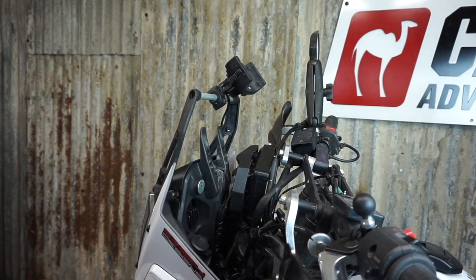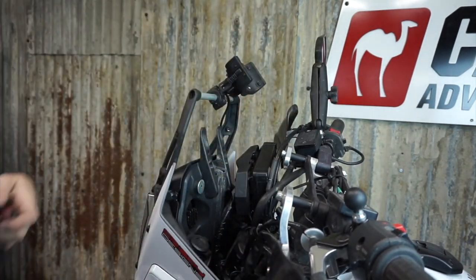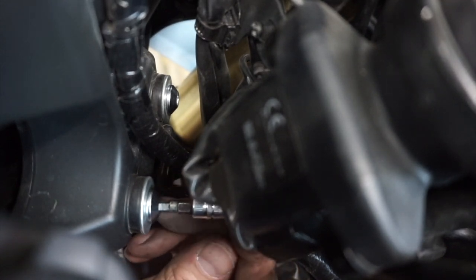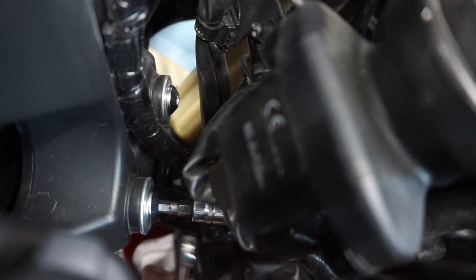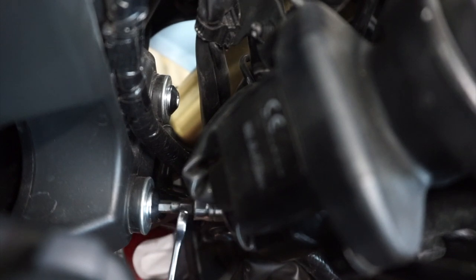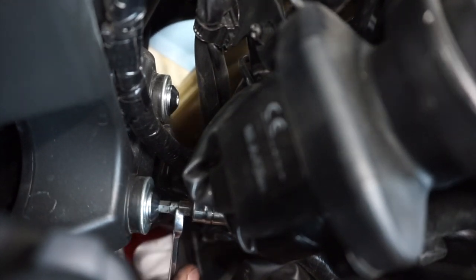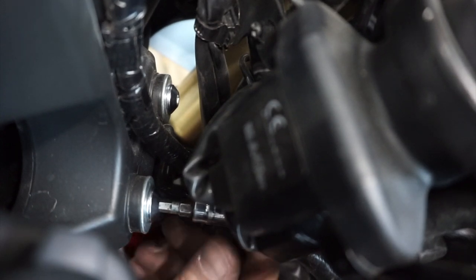Again, these are the rubber well nuts, so you don't want to put too much pressure on them. This is a little bit trickier — the 5mm Allen is the way to do this. You put the bit on, but there's not enough room in here to get the ratchet handle. So the section just before the socket on these is a quarter inch, and that's pretty standard. If you use a quarter inch wrench, you can grab that and break this loose. It's easier to do one hand from the top and one from the bottom, and then I can spin this out by hand.